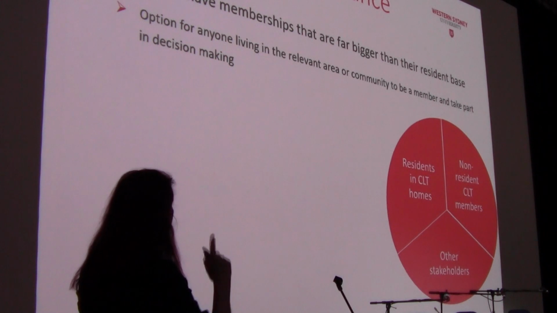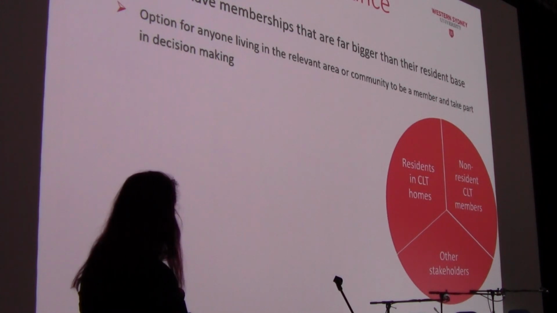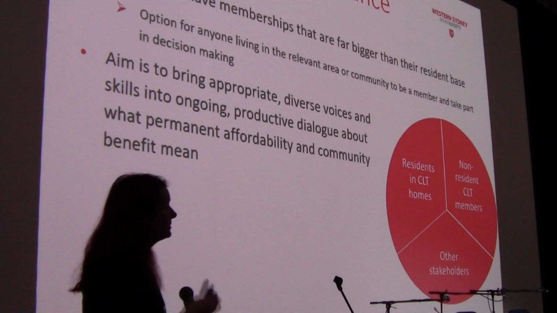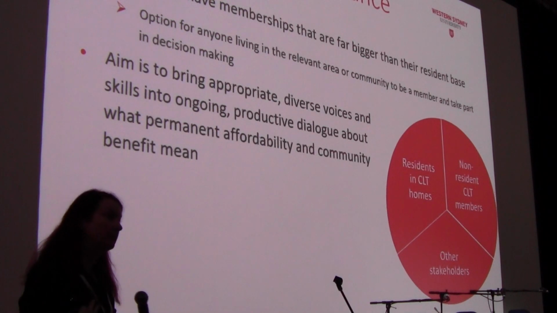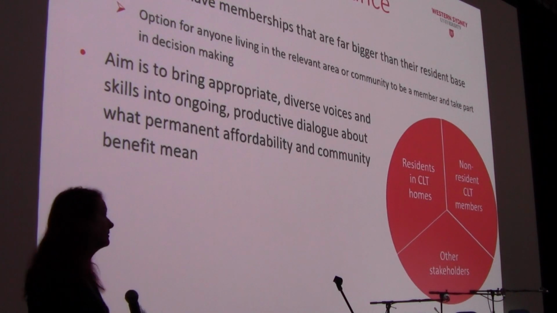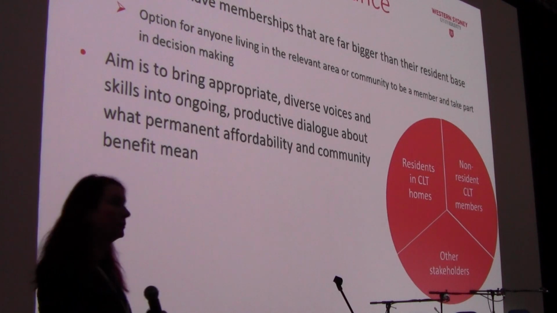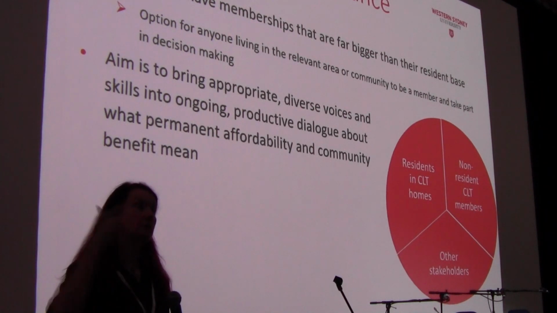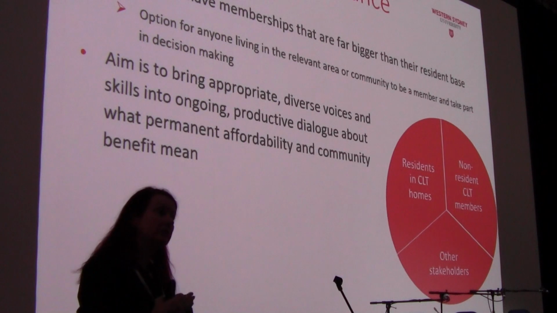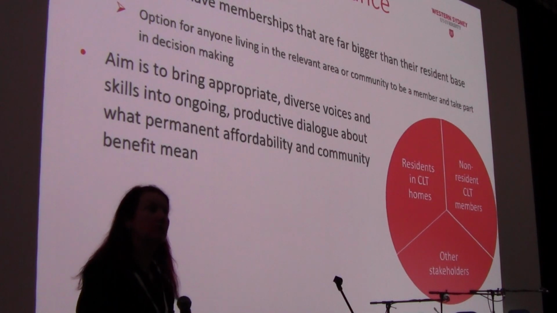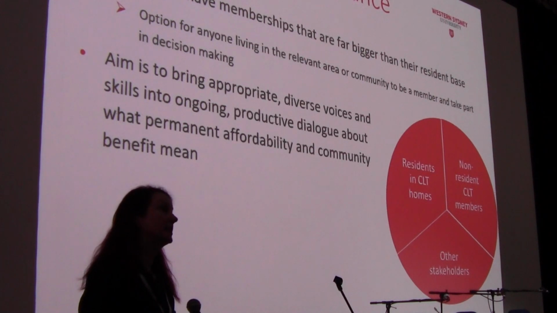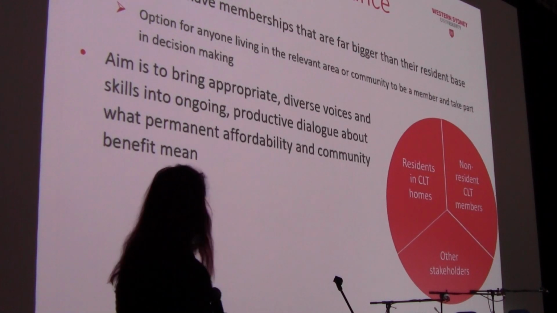So that's what I'm just saying there. Anyone who lives in the area can be a member and take part in decision making. And it's very much about bringing community together in all of its diversity to have an ongoing productive conversation around that original aim. What does affordability need to mean? What does community benefit need to mean? And having that be an alive ongoing conversation, so it's always appropriate to place.